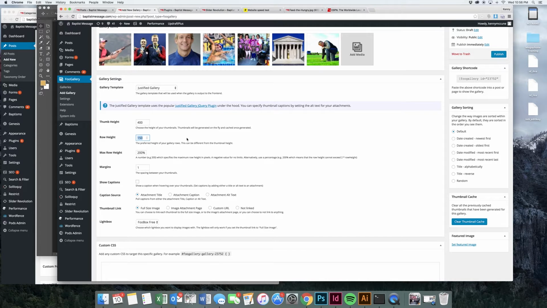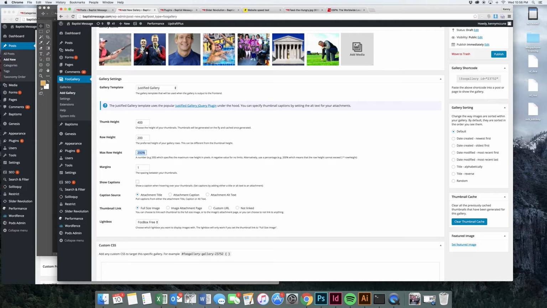Now the row height means that ideally it would be 150 pixels high, and we're going to say let's make it a little bit bigger than that and make it 200. And then this down here says the max row height. See, this adjusts automatically to fit different kinds of images so that it fits in there really nicely. Regardless of whether you have a really tall image or a short image, it'll make it all kind of fit together in a good way. You'll see what I mean here in a moment.